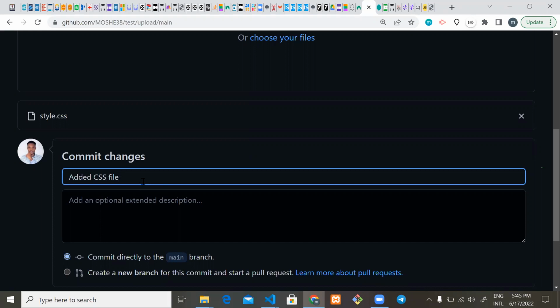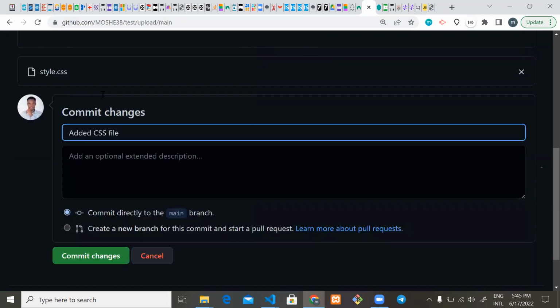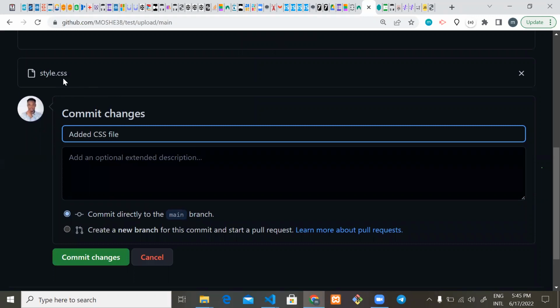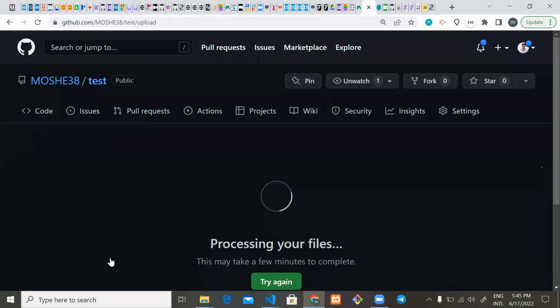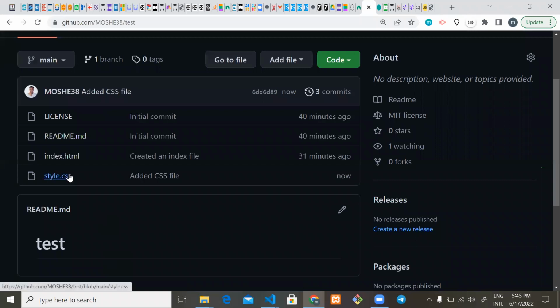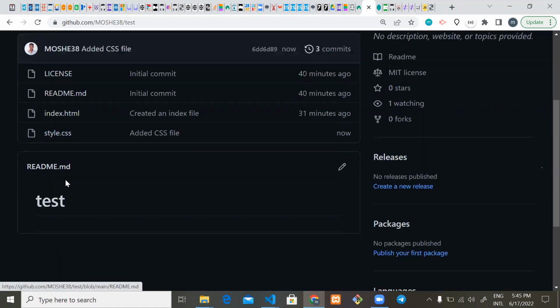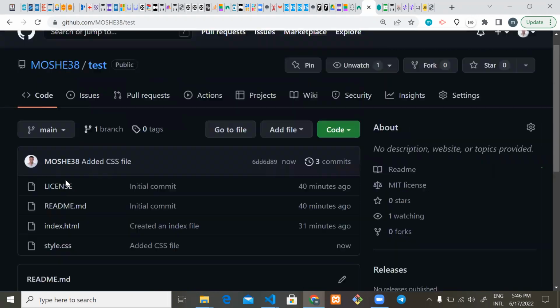So that's the message. It describes what I did in the file. So I just added the file. If you go ahead and do commit, the file has been added, right?